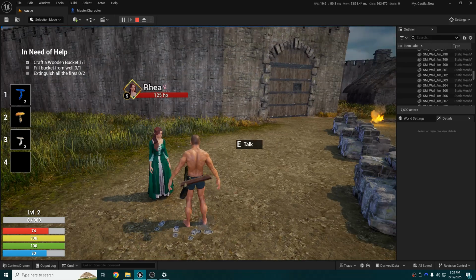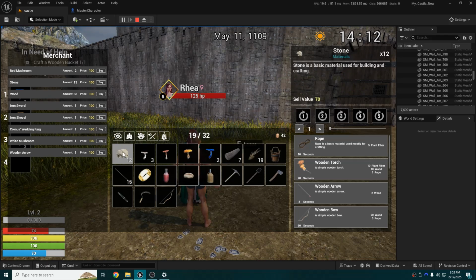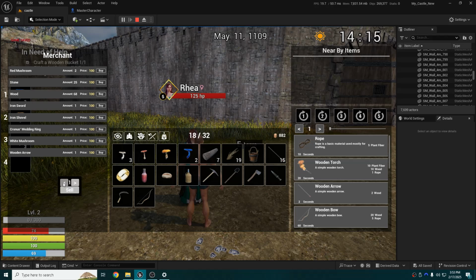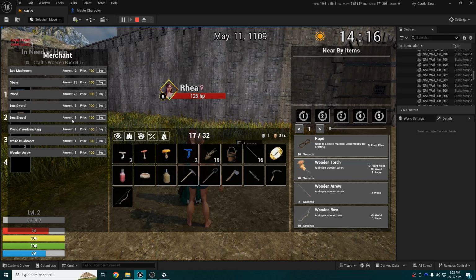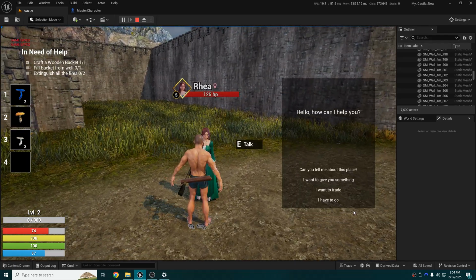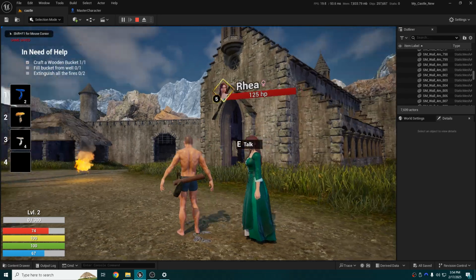We can give her items and buy stuff from her and trade with her, and all this stuff saves. So I can sell the wood and stone and get a bunch of money. I haven't set the prices for anything, so wood and stone is the easiest thing to get, and it's all worth 100. But we can buy a quest item, the ring. I guess we could sell that, we don't need that. Buy a mushroom. We could sell our red mushrooms too. We don't need those. Yeah, cool.